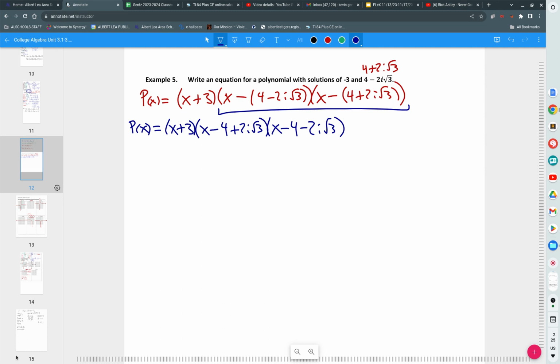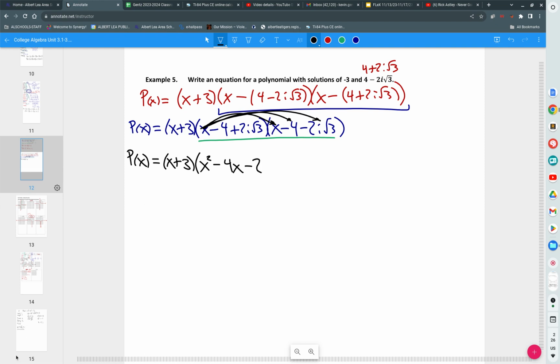Kind of like we did in the previous one, I would like to multiply out those imaginary pieces. And notice in the previous one, the imaginary pieces just disappeared. That's going to also happen in this situation. But just be ready that there's going to be a lot of terms here, because if you have 3 times 3, we get a total of 9 terms. That's going to be a lot of work. So we will be patient. We'll distribute the x through to each term. We get an x squared. Negative 4x.